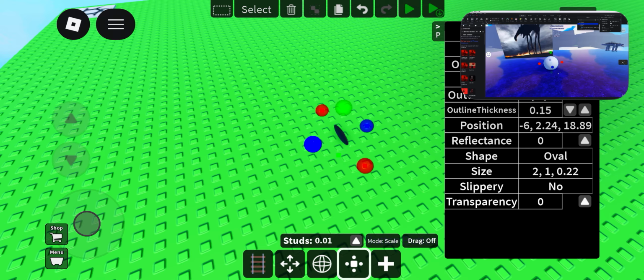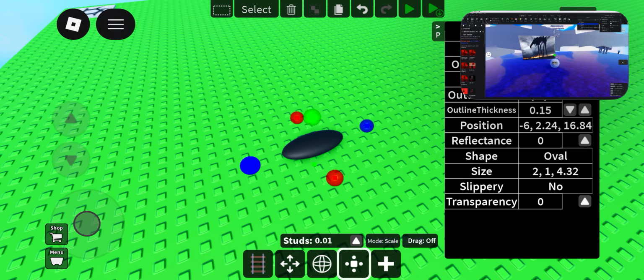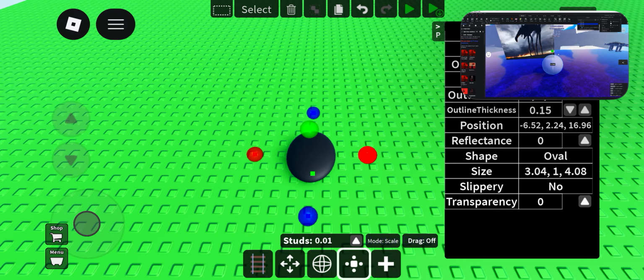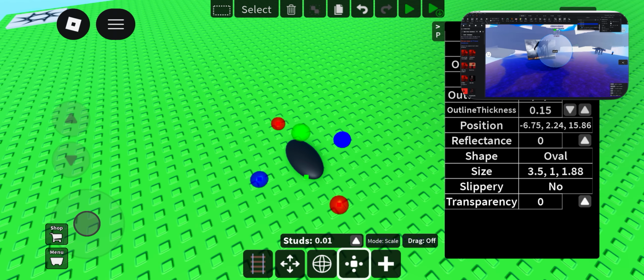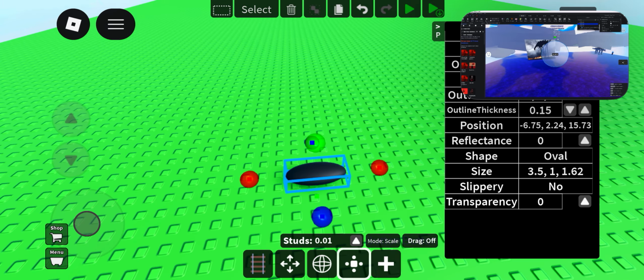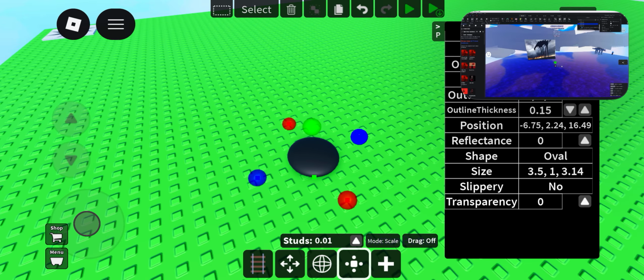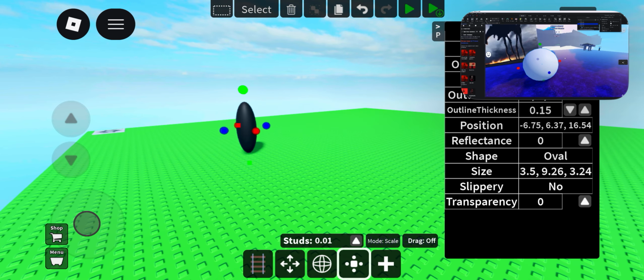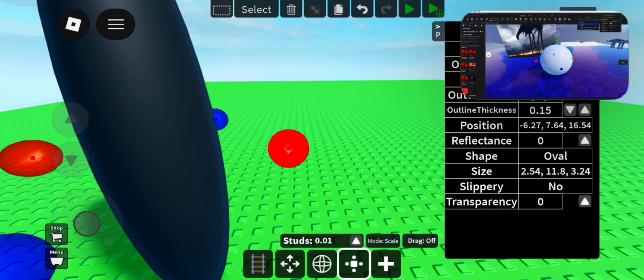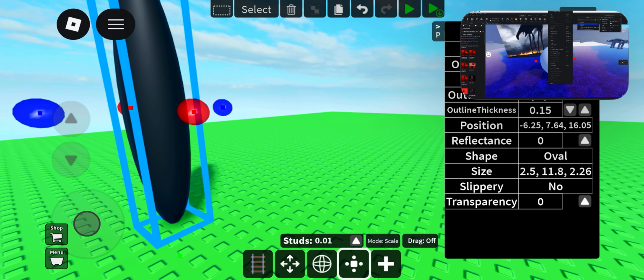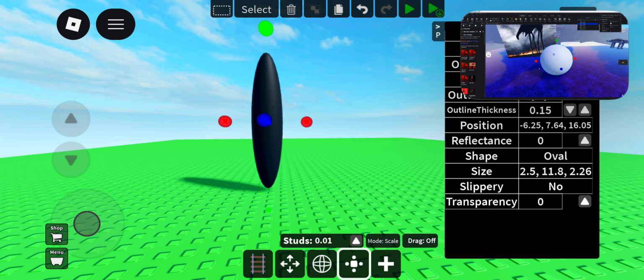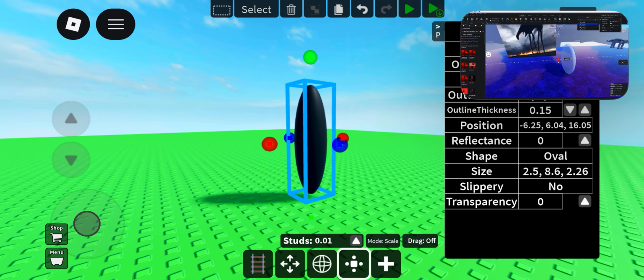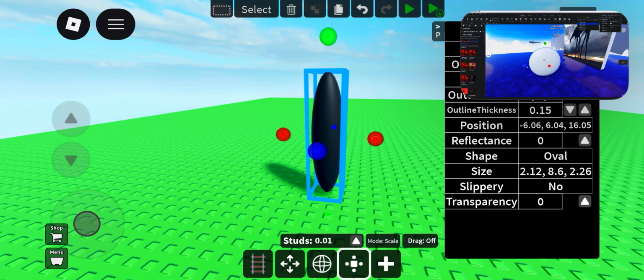I have a sphere here, and if you notice, when you size up these things here, they don't size up, this is the only way that they size up. They get more expanded and all that stuff. So what you want to do is click on it and change it into a union, because when you do that, suddenly you can squish them and change them and morph them like they're Play-Doh.